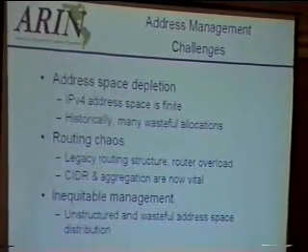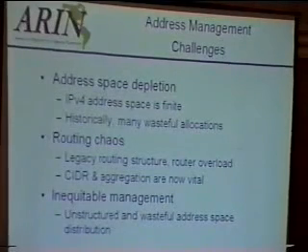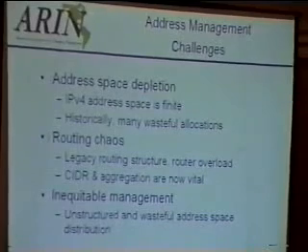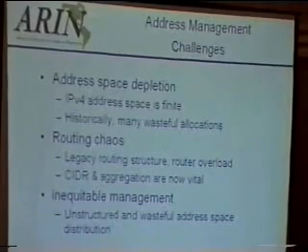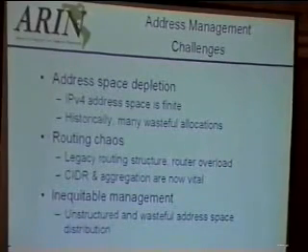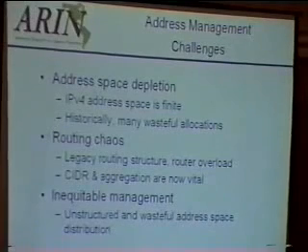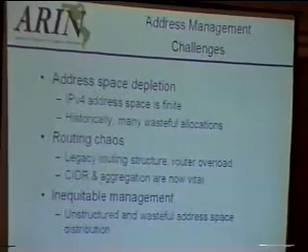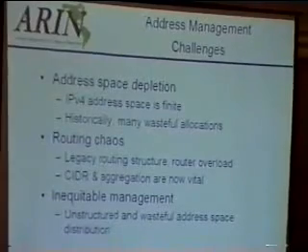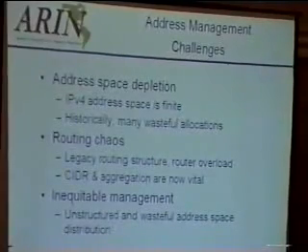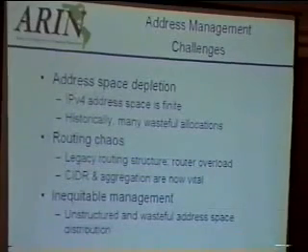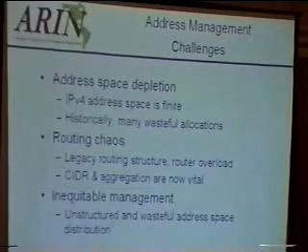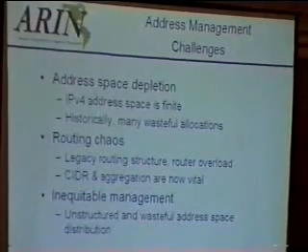Historically, there were many wasteful allocations. Some would argue to say that there are many organizations out there today that hold Class A registrations or Class B registrations dating back to the 80s, early 90s, who do not need them. Routing chaos is another challenge. The legacy routing structure and router overload. I'm sure you're going to hear a lot about that at the NANOG meeting this week. And it's always been the case that CIDR and aggregation are vital to what we do, and it's a big challenge.